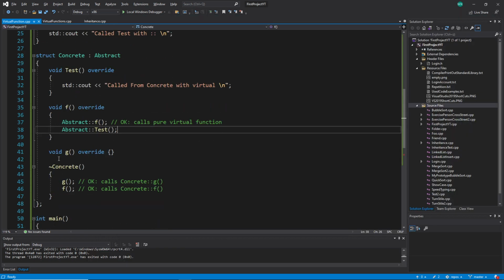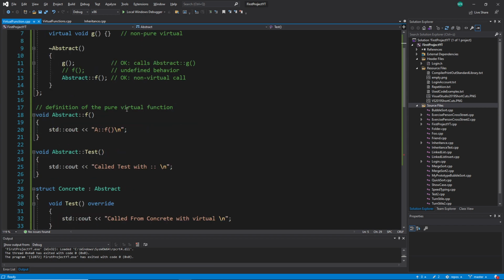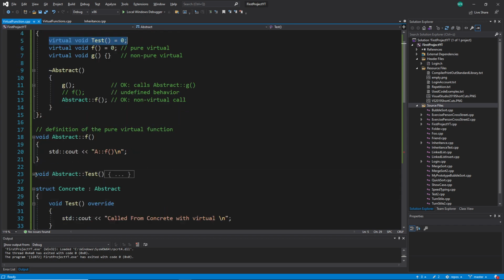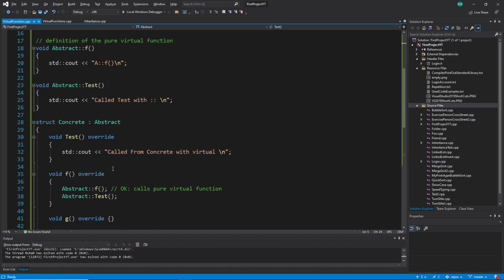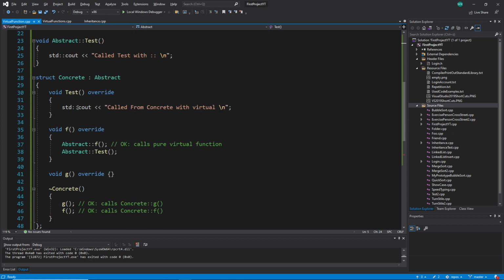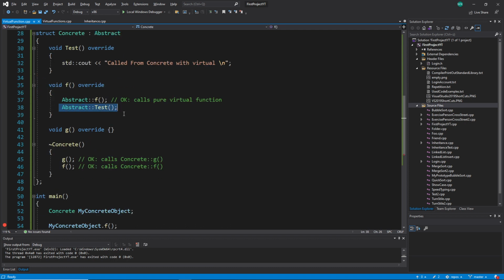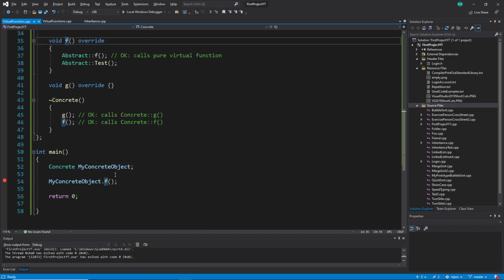Okay, and then they had here G that was already there, and that was the code we discussed right now. So you can see I just added this line here. Then I also had to create a definition outside for the non-virtual call, if I want it later. And then I override this in the derived class, and then I called it here in f for test purposes. And what we are doing now is we are using the compiler, and we make a breakpoint to debug so we can see what is doing what.